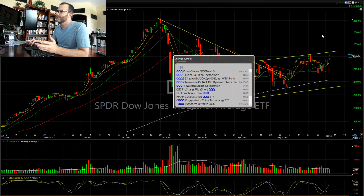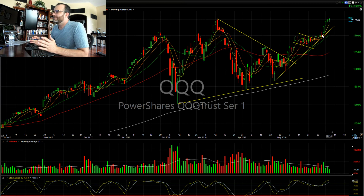And then let's look at the QQs. By far the best sector out there, best index. If you're bullish, and you should be, you're crazy not to have tech stocks in your portfolio right now. That's where the money's being made. That's where you should be heavily positioned. For me, I have a couple of semiconductor stocks with Texas Instruments and Micron, but then I also have some stocks that are going to be influenced by the technology sector, like Expedia.